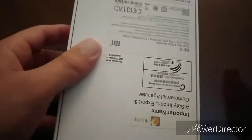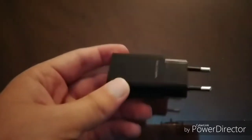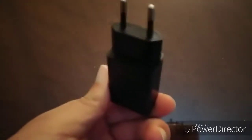And this is the Xiaomi Mi 5's box. It's a pretty standard box, nothing fancy about it. And it only comes with this, and of course the USB cable. It comes with a standard Quick Charge 2.0 charger, even though this phone supports Quick Charge 3.0. And obviously, as an owner of a Quick Charge 3.0 phone, I would actually like to take advantage of this feature, but I can't do that because this has included the Quick Charge 2.0 charger.